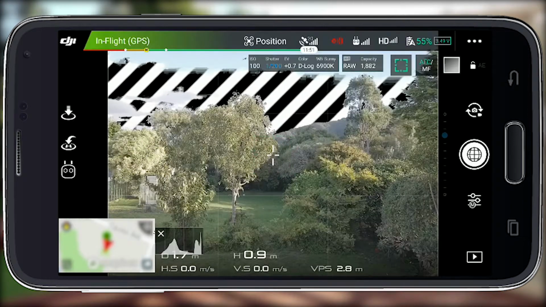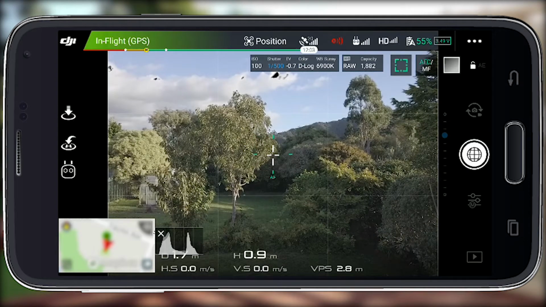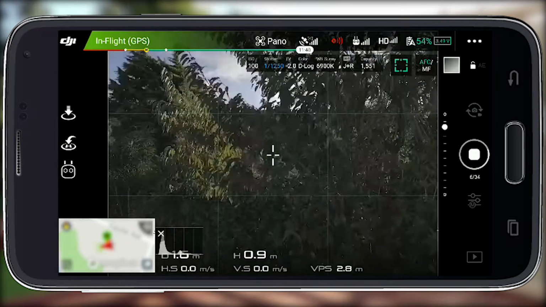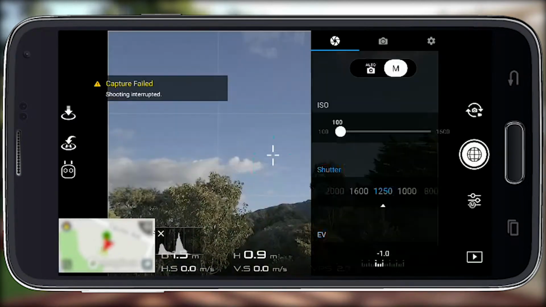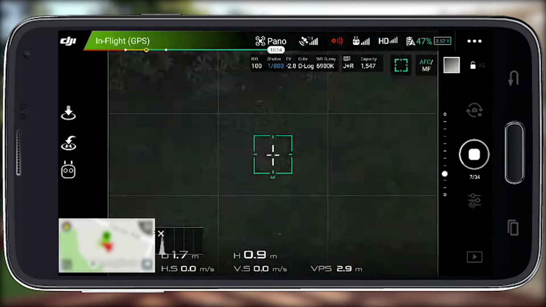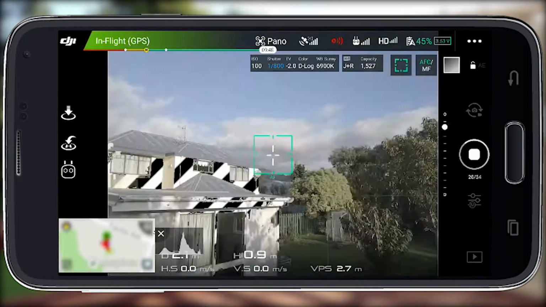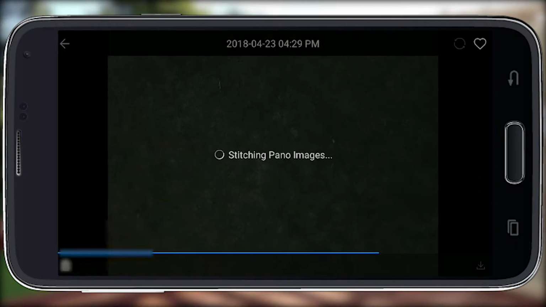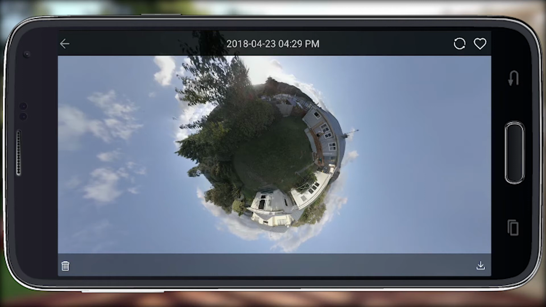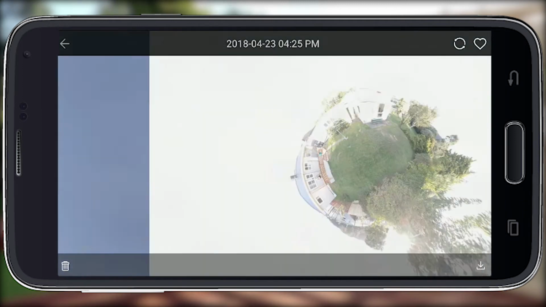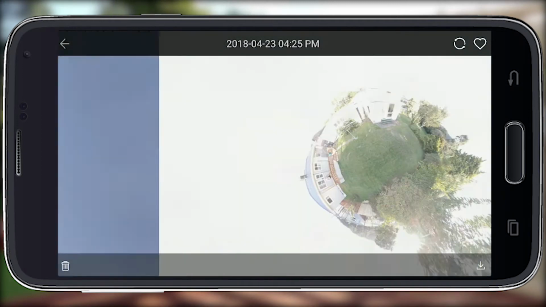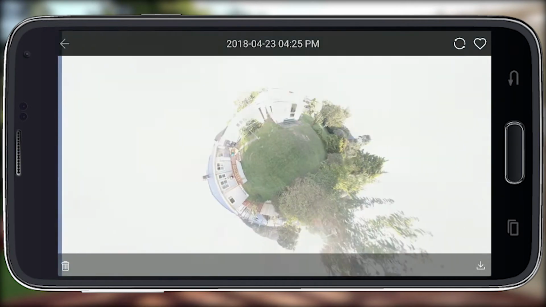So I'll set it to manual, and I'll just scroll down the wheel so that the clouds are more or less exposed. You can see some of the zebra stripes I have on, which show me what is going to turn up as pure white on the photo. And that's a useful option to have on. So we'll go through this again and render it out, and as you can see, we have a nice blue sky. The sun is a little bit bright, but it kind of seems like the sun's turning around the small planet, so I kind of like that effect. The ground is a little bit dark, but it's much better than the previous photo, and with this I could just lighten up the ground a little bit to bring it out.